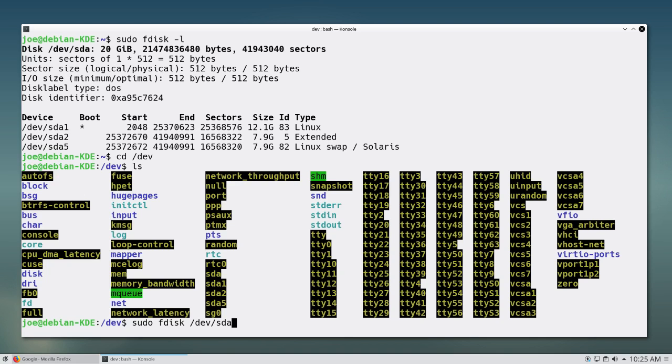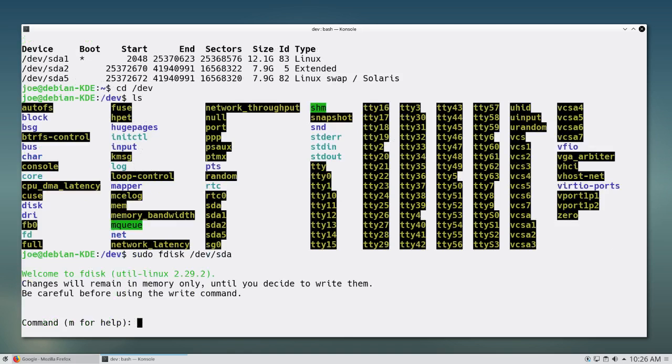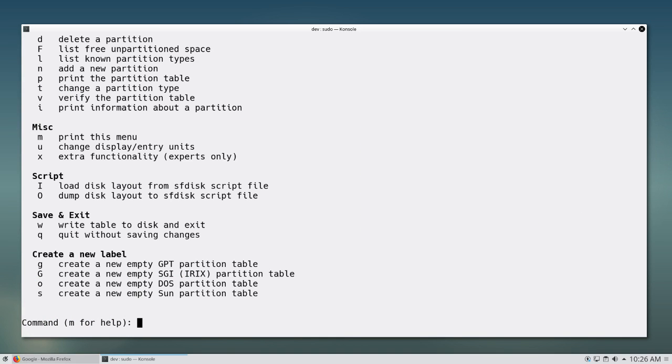If you give it a partition and you actually write changes, you can create problems for yourself. It'll also give you error messages that aren't really real, and it can freak you out. So just make sure you're never giving it a partition. Give it the whole disk, okay? When you run fdisk on an actual disk, you'll get something that looks a bit like this. If we press M, you can see some operations that we can do. We're going to print the partition table because we want to actually inspect this disk.